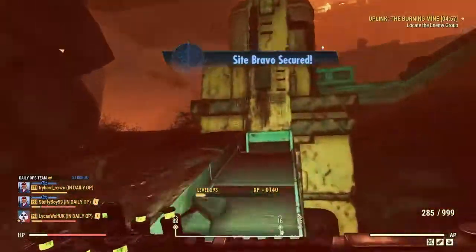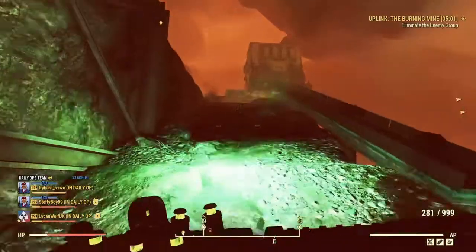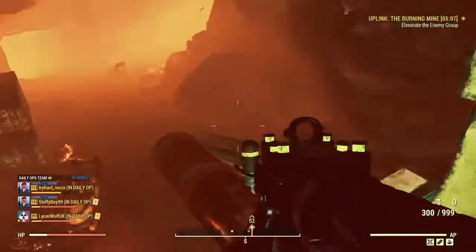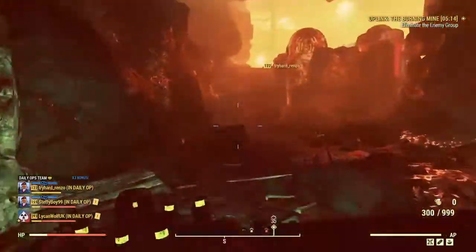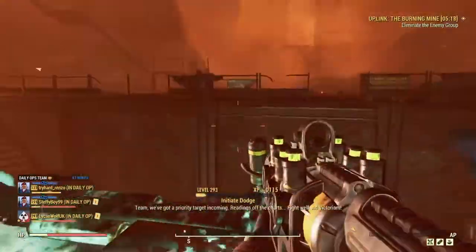Once you kill the enemies, the boss will spawn. Now the boss seems to spawn at different areas sometimes, which is a little bit annoying, I would say. But it is what it is. So once you've killed them all, you wait for the boss and you go from there. Now I was waiting for my friend to kill this guy, but he didn't, and I was more concerned about timing at the minute. There we go.